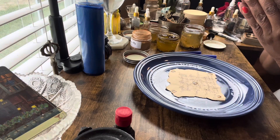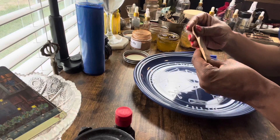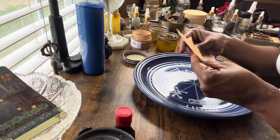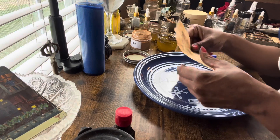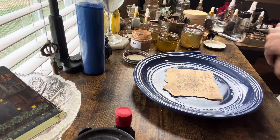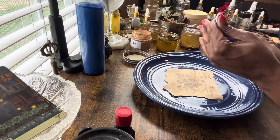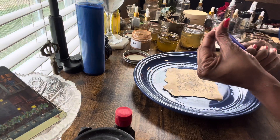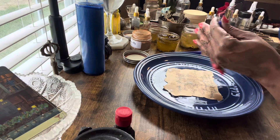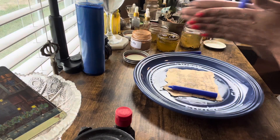Now speak into your petition as you rub the oils into your petition as well — what you want, what the spell is about. Thank you Jupiter for financial blessings. Now that we have Jupiter on our hands and all into the petition, we want to rub it into the candle. Rub it into the candle — the candles know who it's for because I've already written my name on it. We're going to get that Jupiter oil into the candles.